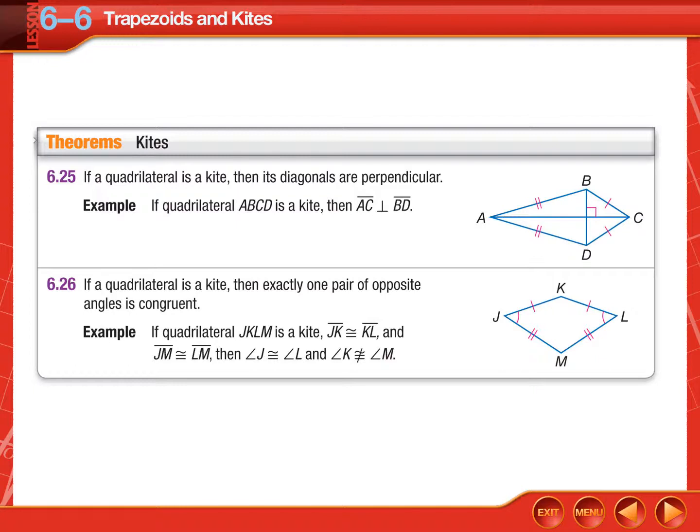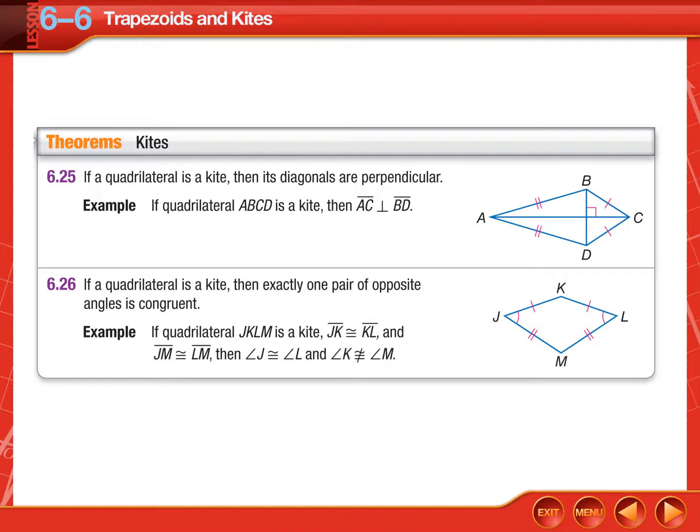So now on this first theorem, it says that if a quadrilateral is a kite, then its diagonals are perpendicular. Hopefully diagonals being perpendicular sounds familiar from the rhombus. But remember, in order to say that it's a rhombus, you first have to prove that it's a parallelogram. That's why it's important to be able to prove it's a parallelogram before you check that the diagonals are perpendicular, because if it's not a parallelogram, but the diagonals are perpendicular, then it can be a kite as well. So you've got to check that.